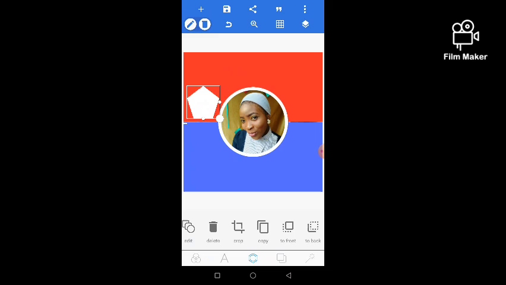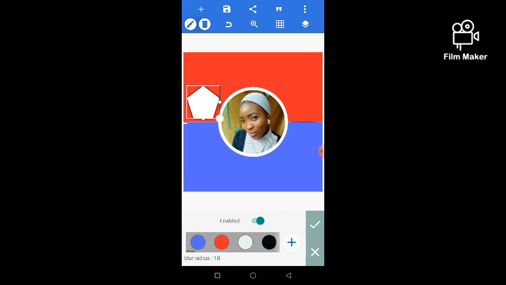Remember, I said you should always remember to lock your object so that it won't scatter while you're editing and doing other things. So I'll pick a shadow for this object. We have inner shadow and shadow. So click on shadow, then you enable.